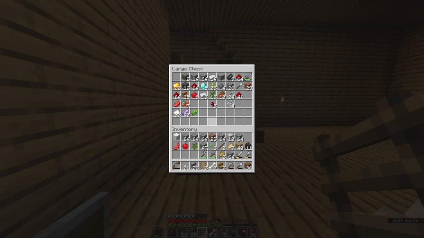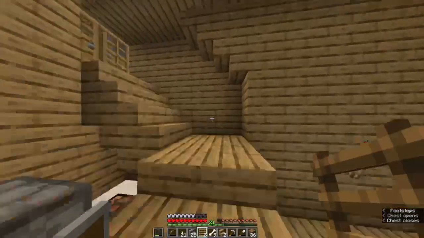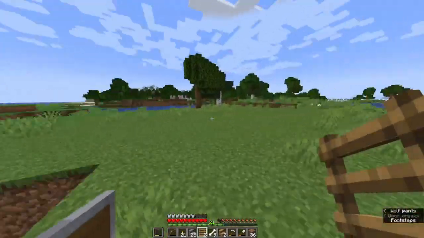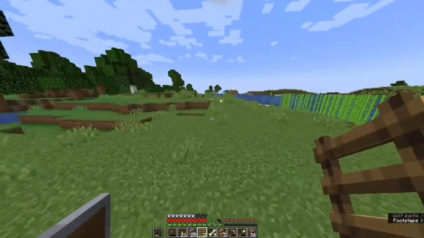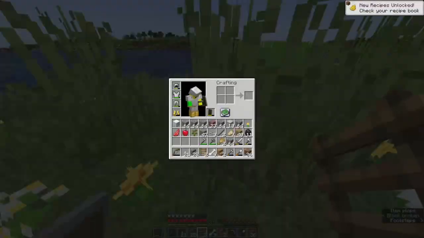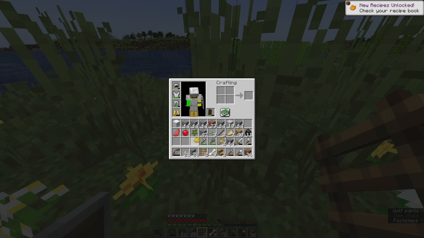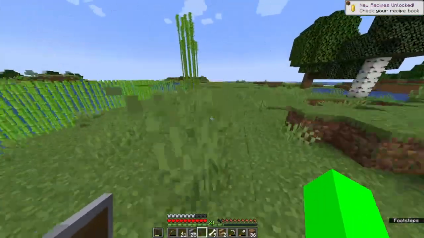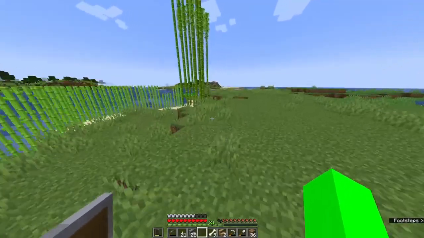What do you call it? We have yellow dye. We need some yellow dye for you, boy. Boy? I want to say baby. I call everything baby, baby. I need some yellow dye, dog. Yeah, I need some yellow dog dye. Hello, dog. Yes. Yellow team. Welcome to yellow team.